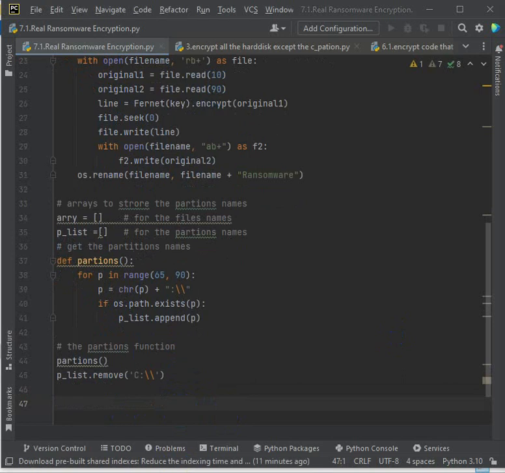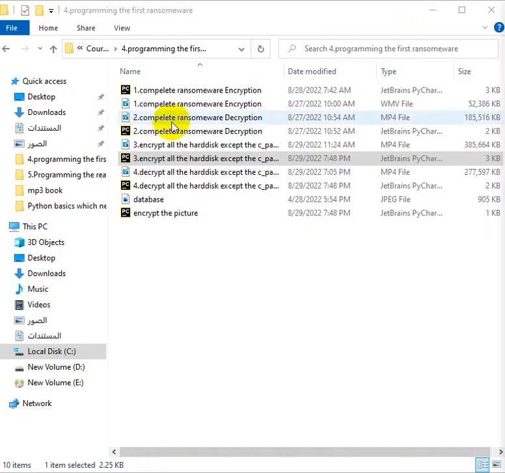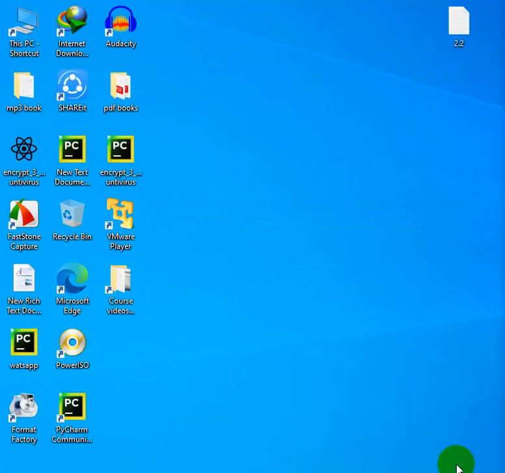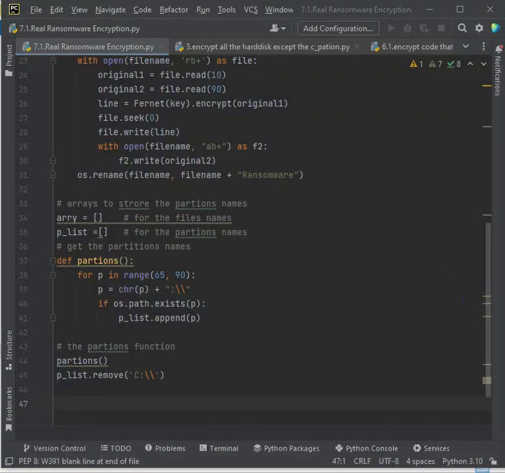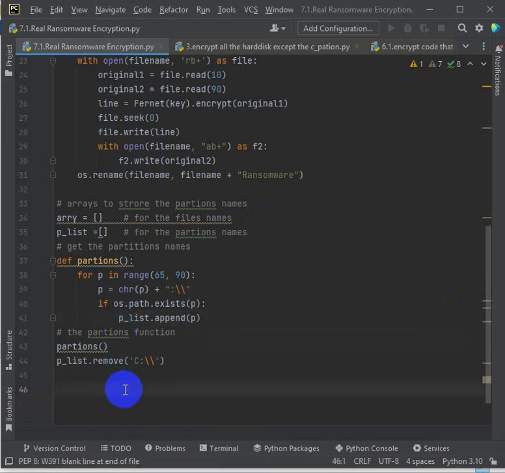I also want to encrypt the desktop. I want to encrypt all files on the desktop. So I will create a comment called add desktop path to B list.